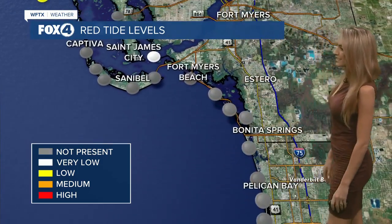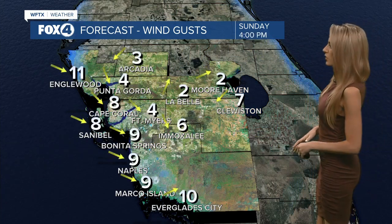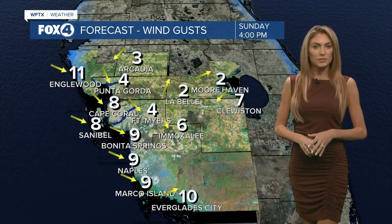As we work our way south, you can see it's not present in any of the samples when it comes to that organism causing red tide — and that's a good thing because we're starting to see our wind shift. That'll be today as our next cold front moves through. Starting this morning, the wind is coming more out of the northeast; by this afternoon it'll be more out of the northwest. An onshore flow pushes the red tide further inland, which could be an issue for people sensitive to red tide. But it looks like we have very low levels even as the wind is shifting, so all of this is trending in the right direction.